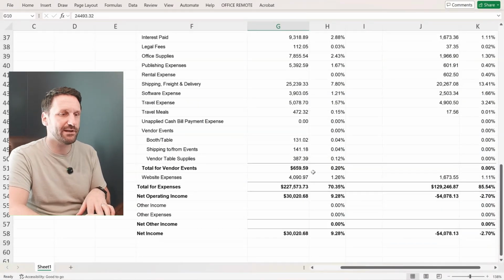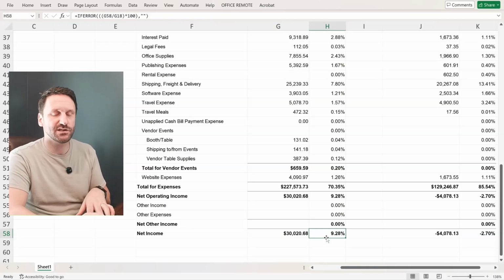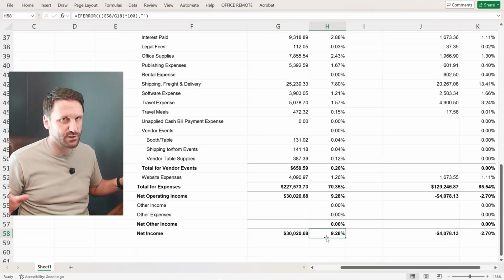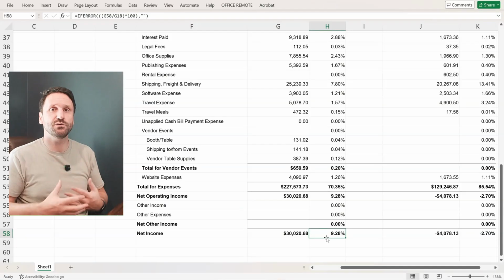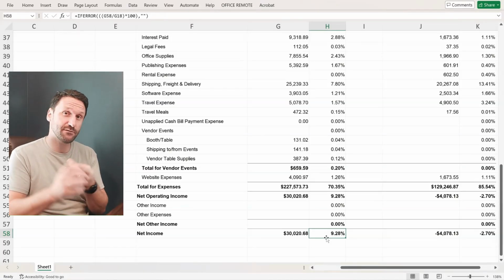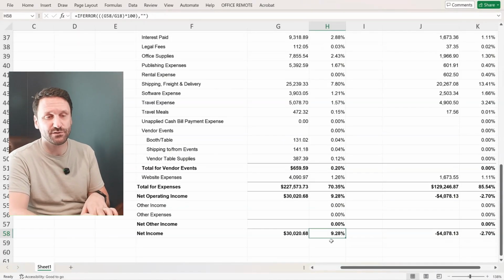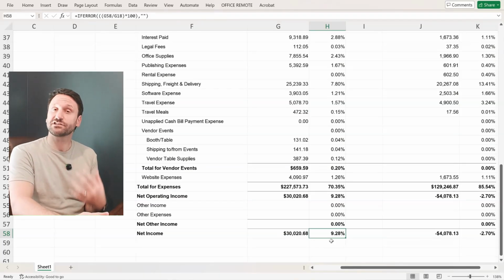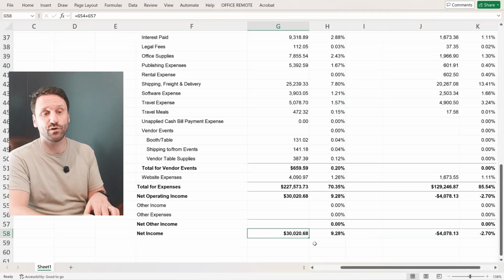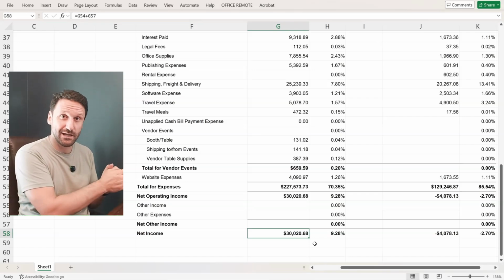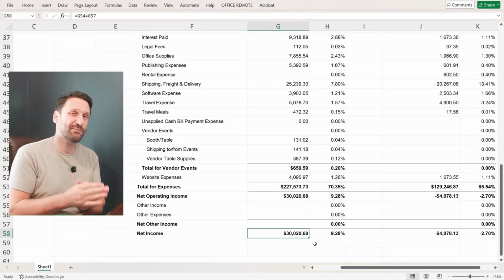And if we keep going down, we get to net operating income and net income. And this would be considered your net profit percentage. How much of your total income before any expenses, before cost of goods sold, do you get to take home and use to pay yourself and to pay your taxes? This author has a 9% profit percentage. Is that good? I'd say that's actually a little bit low, because from this number, again, we have to pay the author their owner's pay, and we have to pay their taxes, and we have to pay their debt.